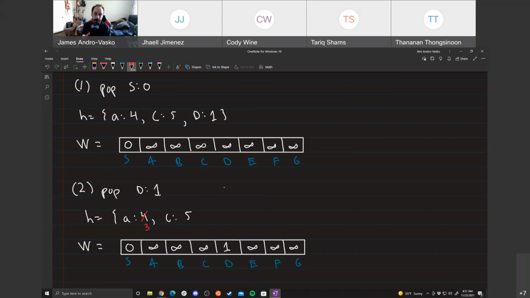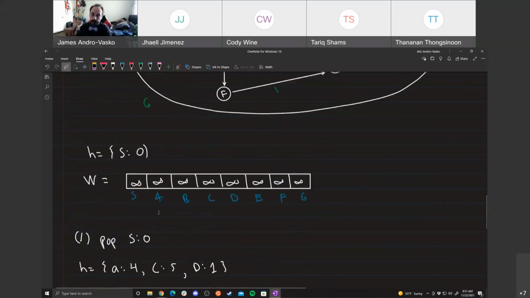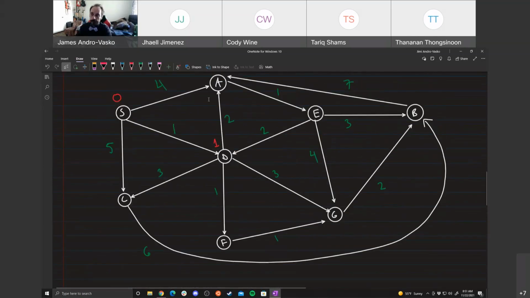For now, we'll just say it magically knows where A is, but you have to maintain a different structure, like a shadow of the heap array. So you can quickly, in constant time, locate A, update that node, and then bubble up that value. That was a relaxation because we found a better path to A.